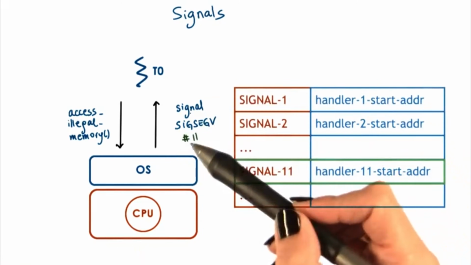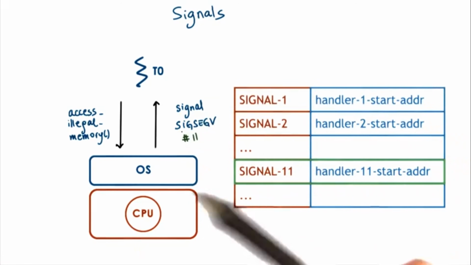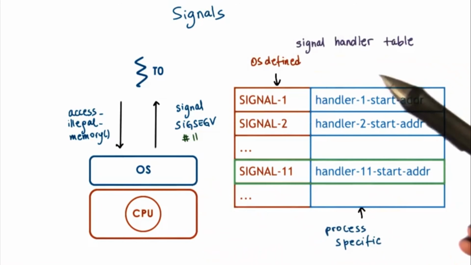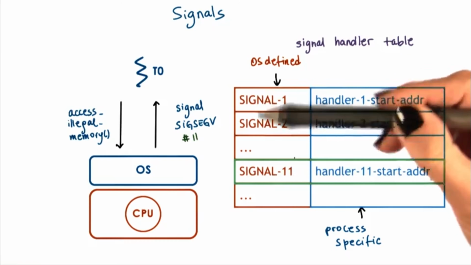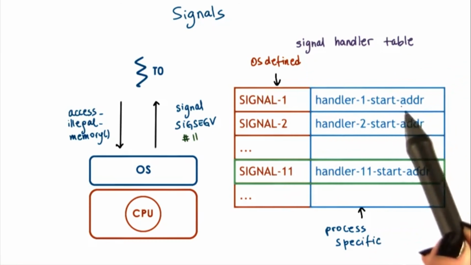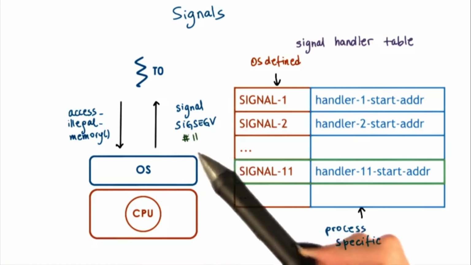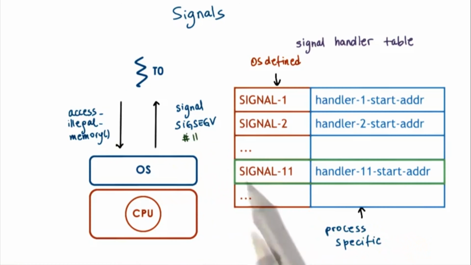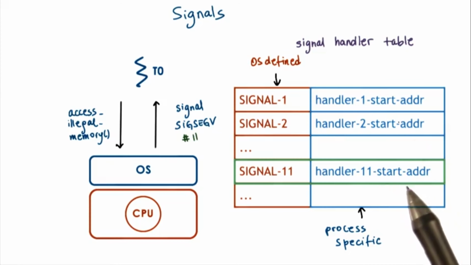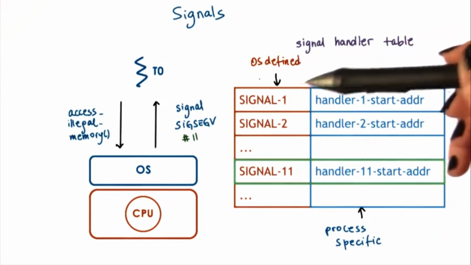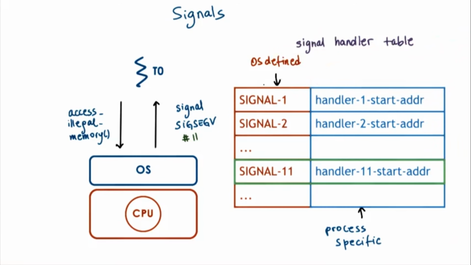So once the OS generates this fault, then the rest of the processing is similar to what was happening with interrupts. The OS maintains a signal handler table for every process in the system. For each signal in the system, this table will specify the starting address of a handling routine. So the signal we discussed, SIGSEGV, that's number 11 in Linux, the illegal memory access. And for that signal, there will be a handling routine whose starting address will be specified in this table. And as a reminder, again, the signals that can occur on a particular platform are really defined by the operating system that executes there, and how they're handled can be specified by the process.